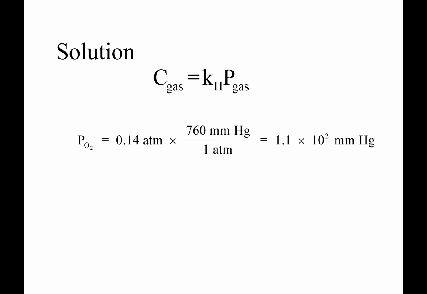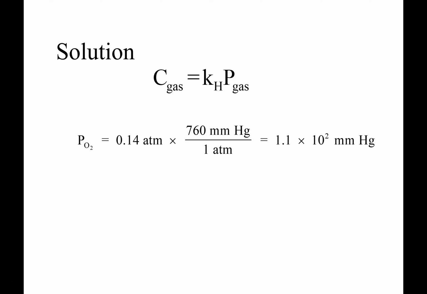The solubility of the gas, in order to use the Henry's law constant that was given, that's a tricky one. Since it's given in units of millimeters of mercury, we have to get from atmospheres to millimeters of mercury. I did not give you this one, did I? Sorry. Let's think of it.